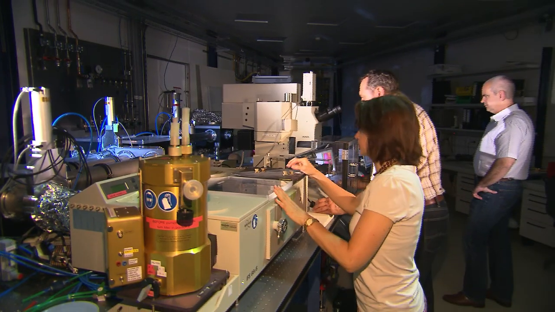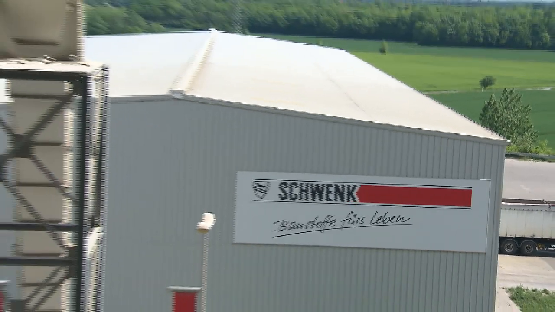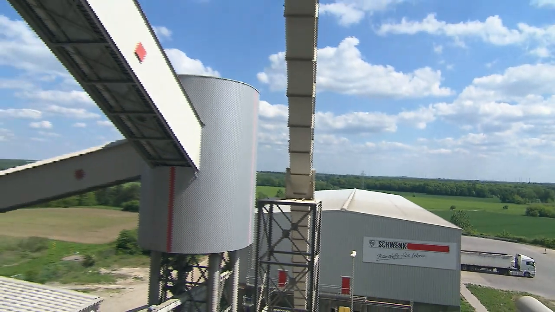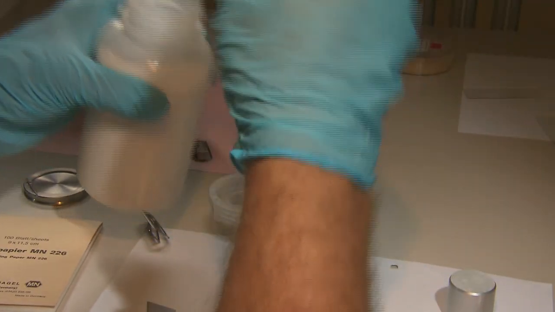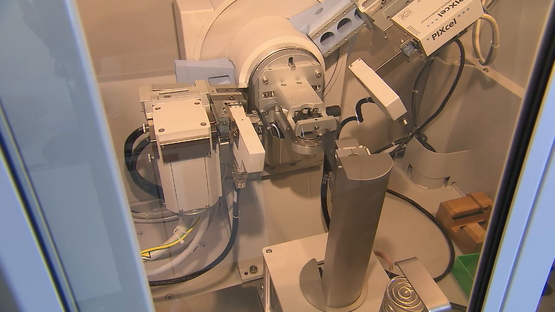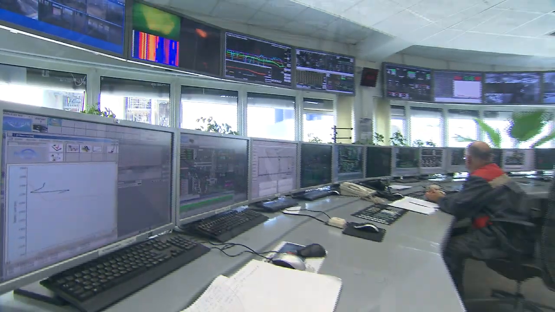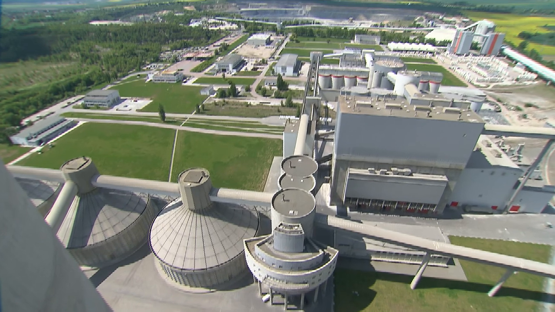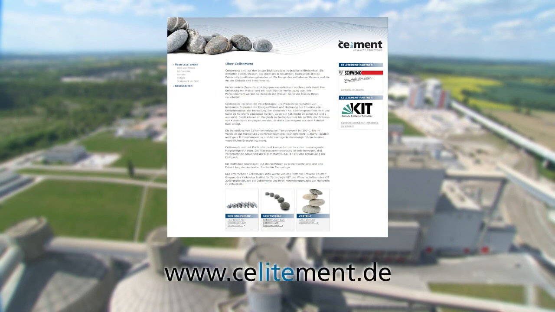In order to exploit the high innovative potential of the development, KIT, together with the Schwenk Group, founded Sealightment GmbH. This company studies and develops applications of the new cement. At the same time, it improves processes and facilities for its production. The long-term objective is to replace a material established for more than a century and with a lot of excellent properties by a modern, sustainable product and, in this way, drastically reduce carbon dioxide emissions associated with the production of cement.